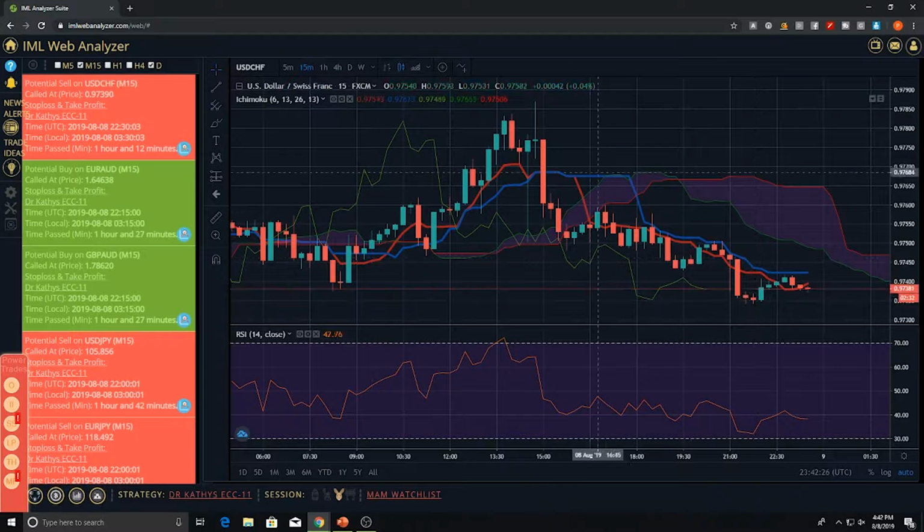Now you need to look at your red and blue lines. When it says sell, according to our strategy, the red line must be below the blue line. In this case, is the red line below the blue line? Yes, it is.